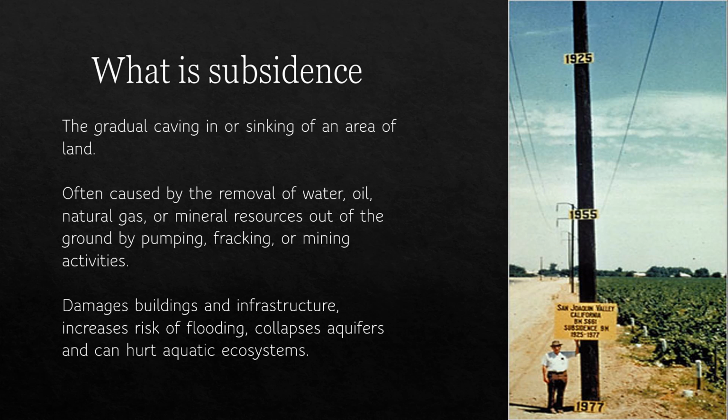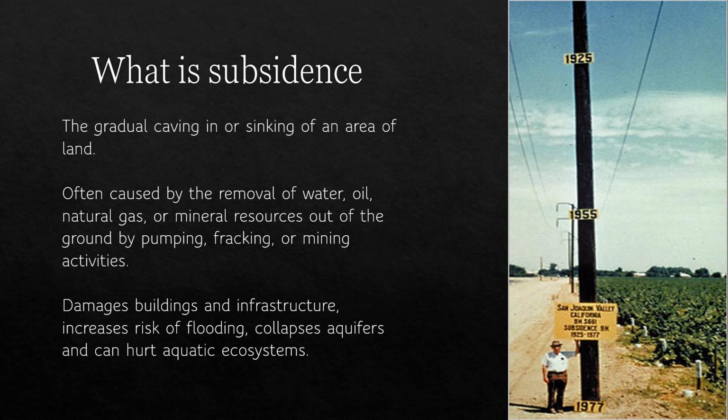Subsidence or land subsidence is the sinking of land. It's fairly simple concept. It's the dropping of an area of land. It's most often caused by the removal of water, or oil, natural gas, mineral resources. Those being taken out of the ground destabilizes it and can cause compaction. There's also some causes from tectonic plates, but those are much, much smaller. So from groundwater pumping, you can almost drop a meter a year in really seriously affected areas.